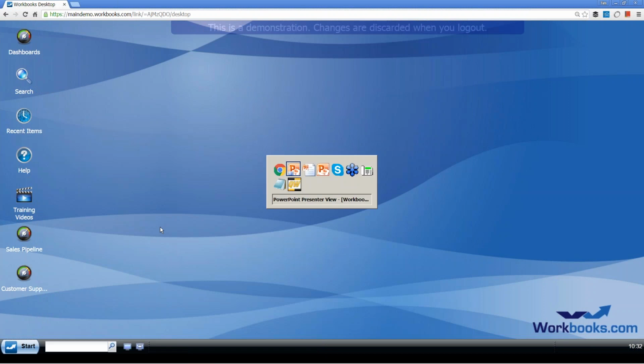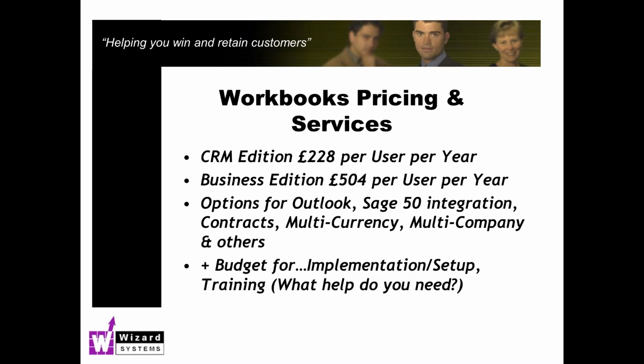As I normally do now, just a brief mention about pricing in Workbooks before we get on to our Q&A section. So there are two editions, remember, of Workbooks, CRM edition or business edition. You pay for it annually in advance. This is the annual subscription plus VAT. You need to add VAT on top of this.